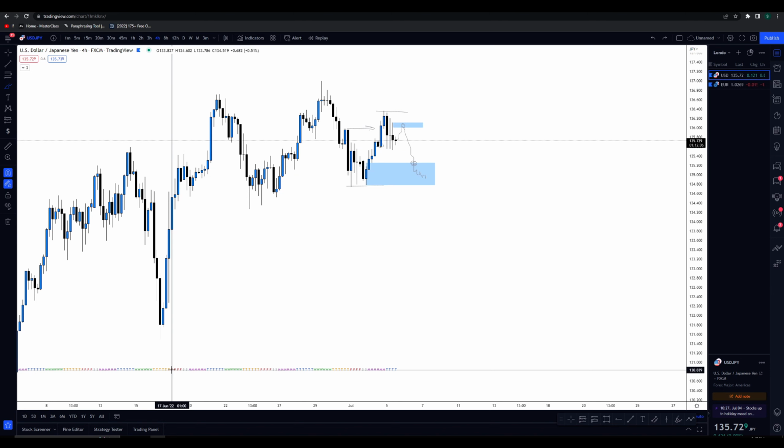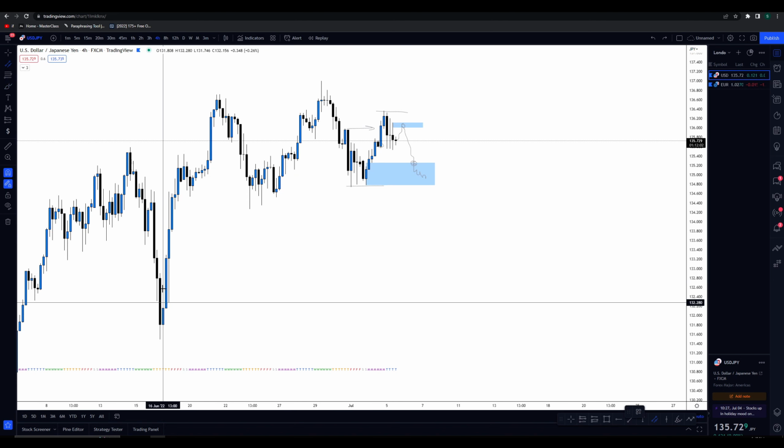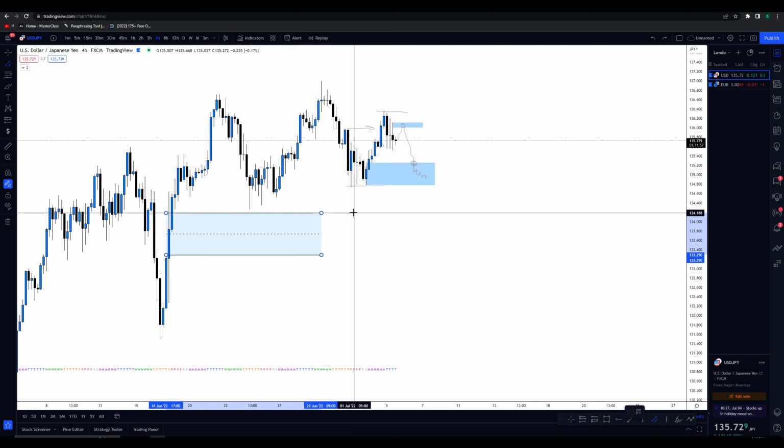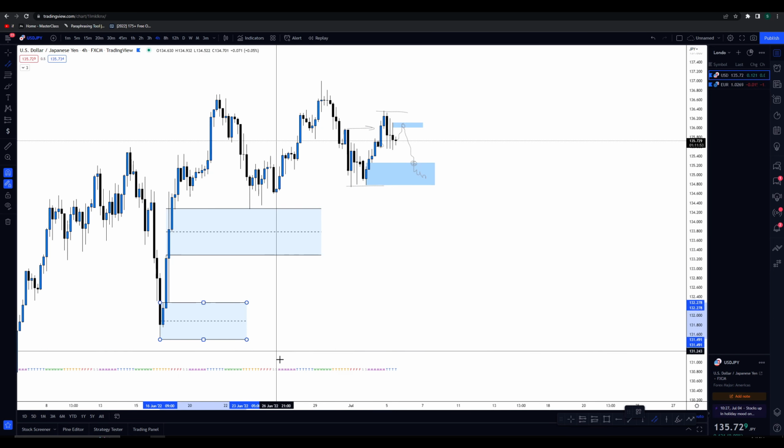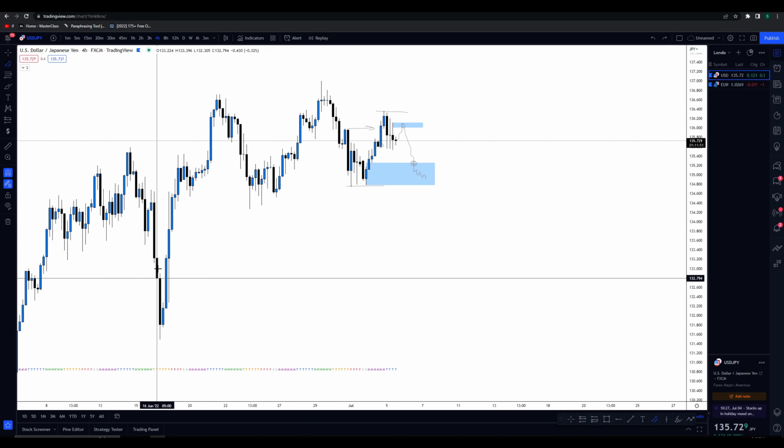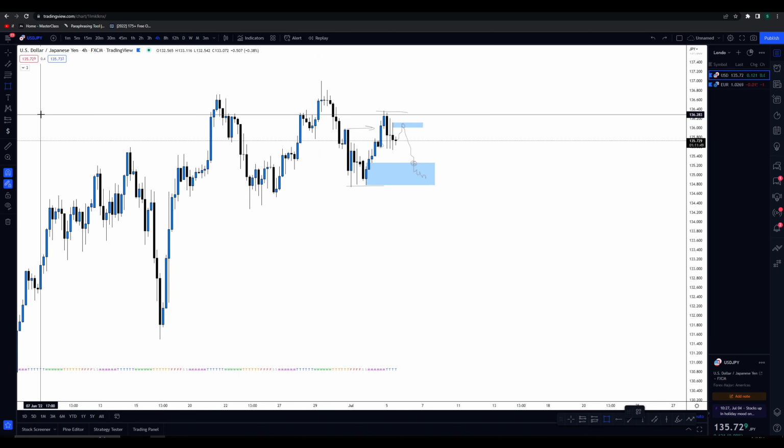And imbalance is a main tool that we should all use to figure out where the trend is likely to head next. We can see that there's imbalance from this point all the way to this point, and if we go down to the 5 minute, there's probably some imbalance somewhere over here. But we have imbalance, and we can all visually see that. You don't even have to mark it up.